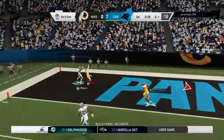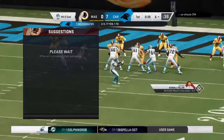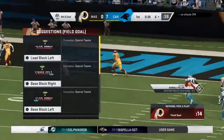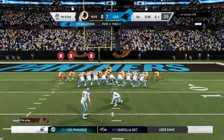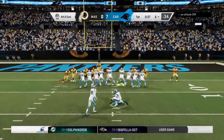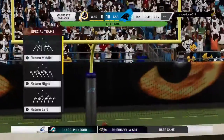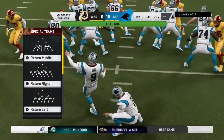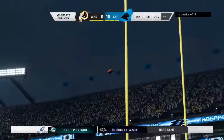Out of the gun, Bridgewater. And that's going to be knocked away in the end zone. It's incomplete. Ronald Darby that time, the one who got a hand in and knocked it free. Certainly looked like they were getting ready to convert there on third down, but what an effort to get his hand on that one, knock it away, and brings up a fourth down decision. That drive took him inside the 10. Good job defensively to hold him to 3.